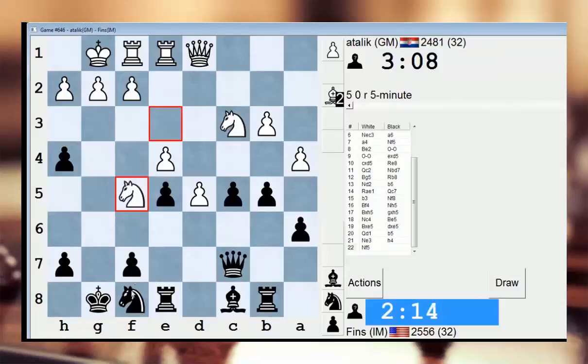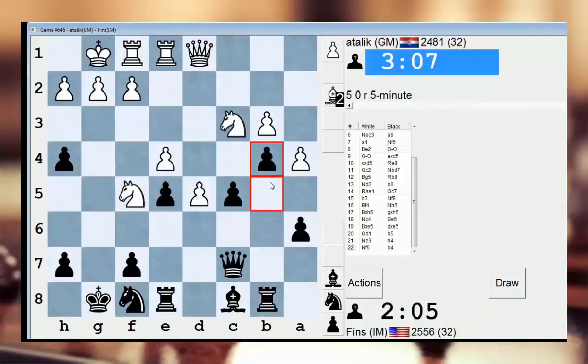Knight f5 is also very annoying. What about b4 here? Decent? b4? Sure, let's go b4. I'm just thinking maybe I can take on f5 and then he won't be able to put his knight on e4 after he recaptures with his e-pawn, because that's what stopped me from playing bishop takes f5 on the previous move.